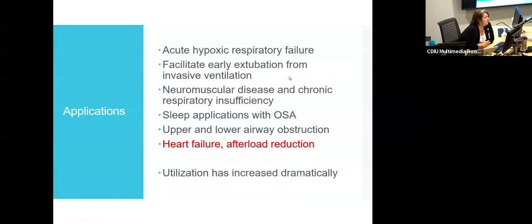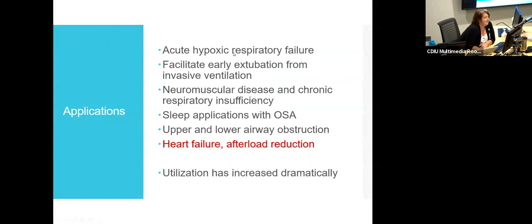There are a number of different applications that we can use. Some of the indications for children would be acute hypoxic respiratory failure. So that means that they're in a position where they have a failure to oxygenate. To facilitate early extubation from invasive ventilation, I wouldn't necessarily say it would be early extubation, but perhaps I would say timely extubation.